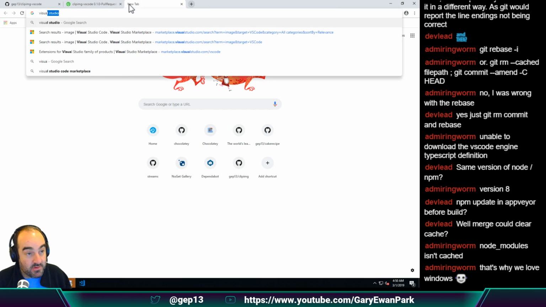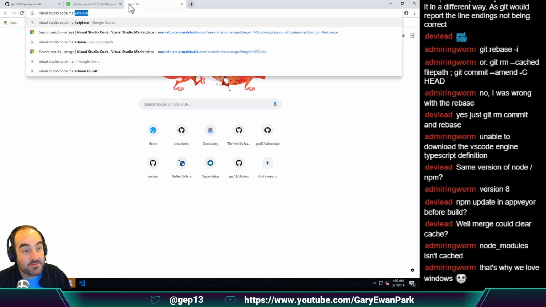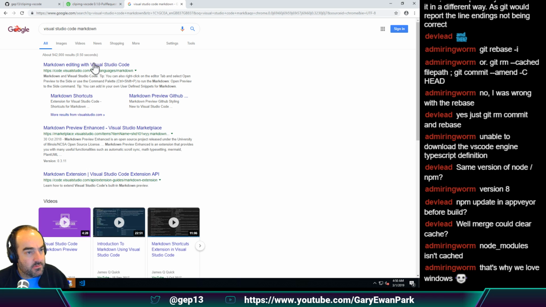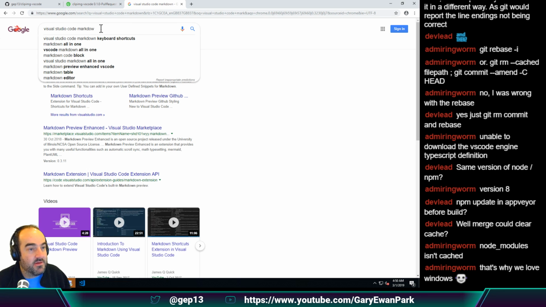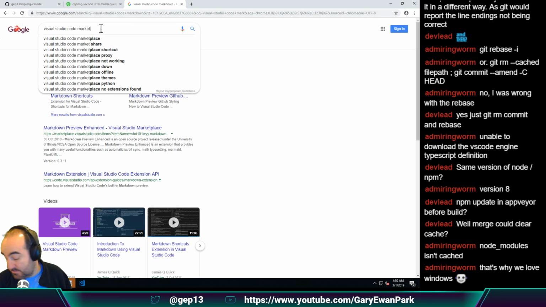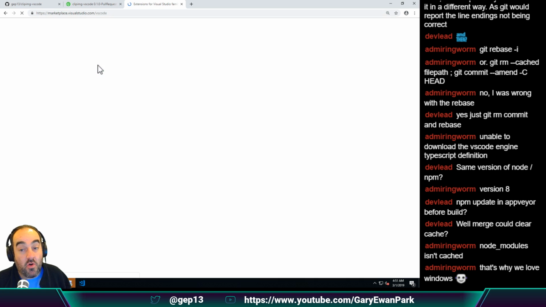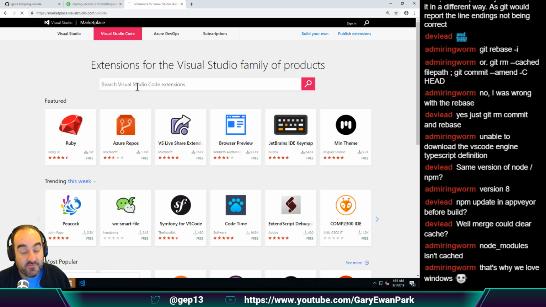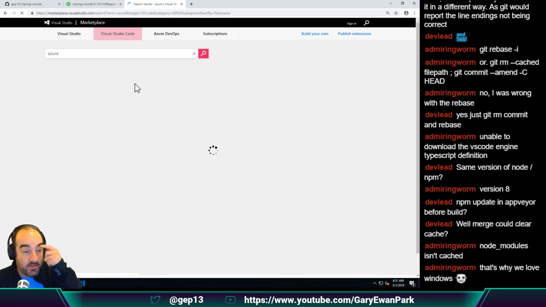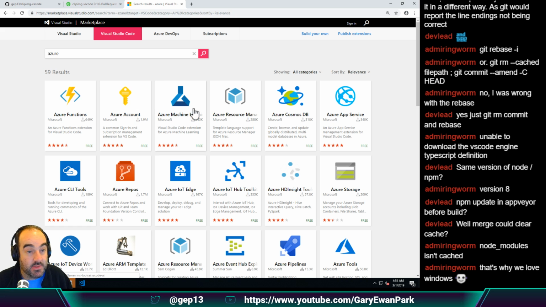So if I go over here and go to the Visual Studio Code Marketplace, then there already is an extension for Azure that handles things like uploading to table storage.